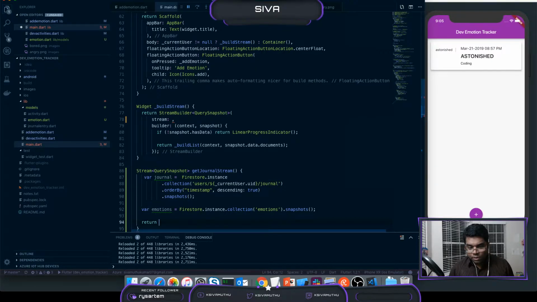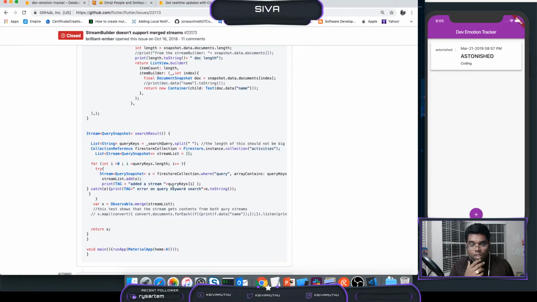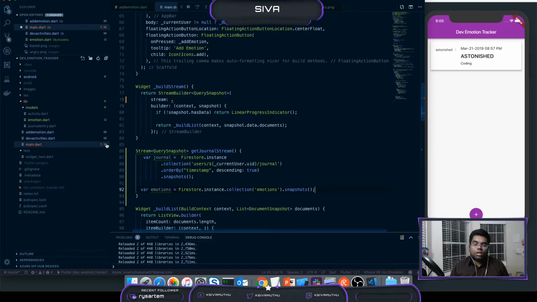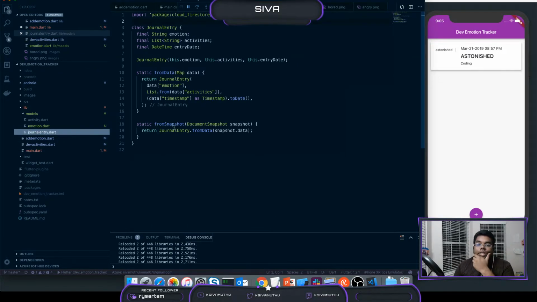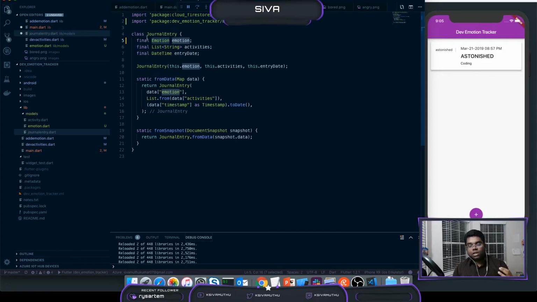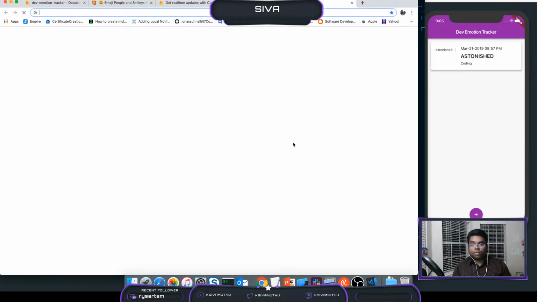Then return, or in here in the journal entry, instead of the string, let me do the emotion here. Because of how the document is structured, I'm trying to get the icon of the emotion here to display, basically like a join query for the Firebase document.